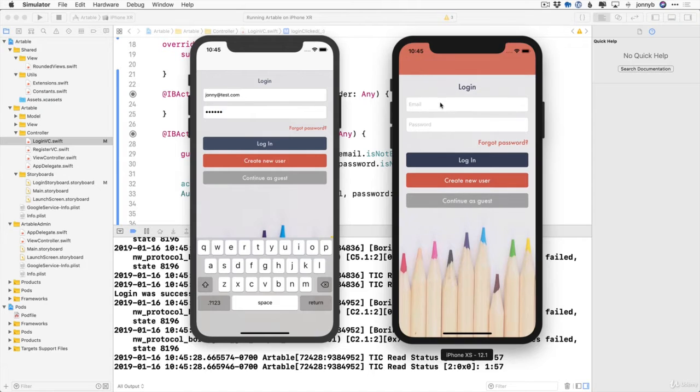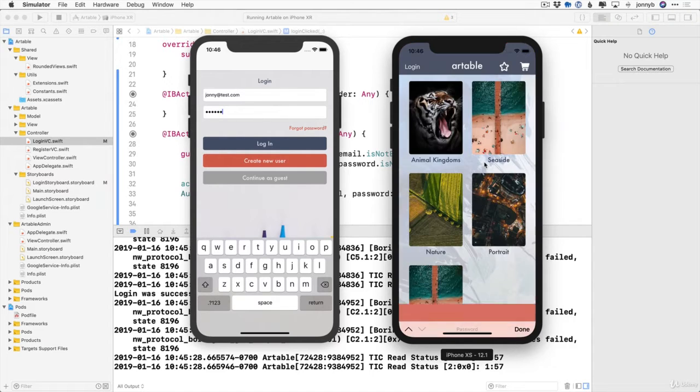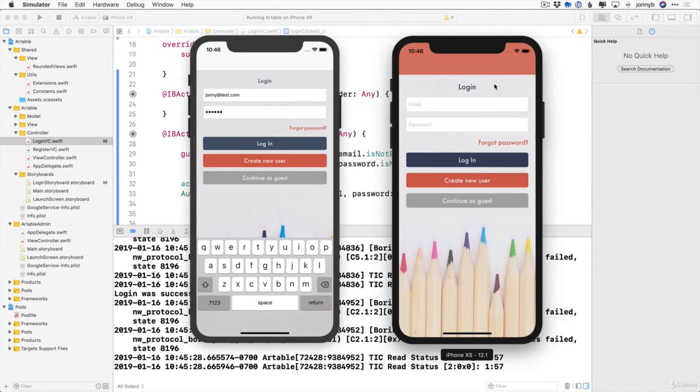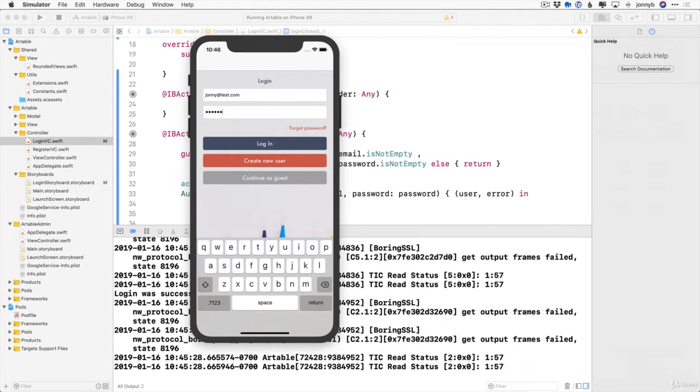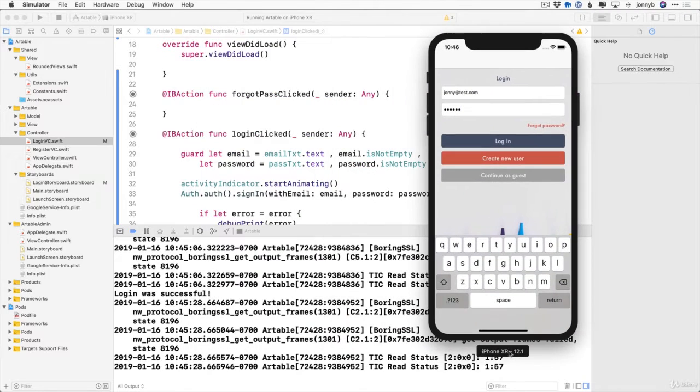So when we click on that, then we show the login screens. And then when we log in or register, we will dismiss the login view controllers and go back to the main storyboard as a logged in user. So let me go ahead and do that. See if this is a user over here. All right, perfect. So now when we come back, this switched to log out since we just logged in. And if I click on this, we're going to log out and go back to the login screen. So that is what we are going to be working on in this lesson. So let's get to it.